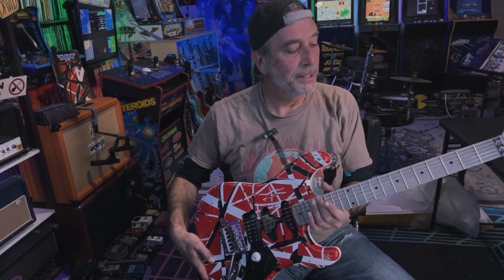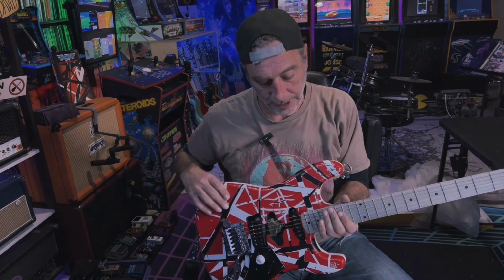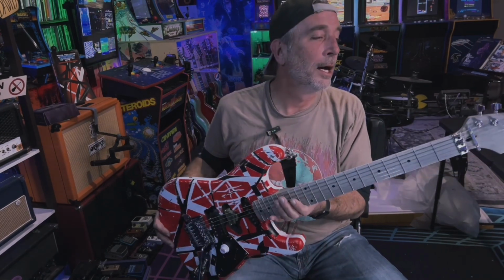I've done a little tweaking. I've tried to get the action as low as I can. I'm pretty sure I'm going to have to shim the neck just a little bit underneath here, just to get it down like another millimeter. But it's starting to feel a little playable. Strings that came with it, pure crap. Everything else so far good.